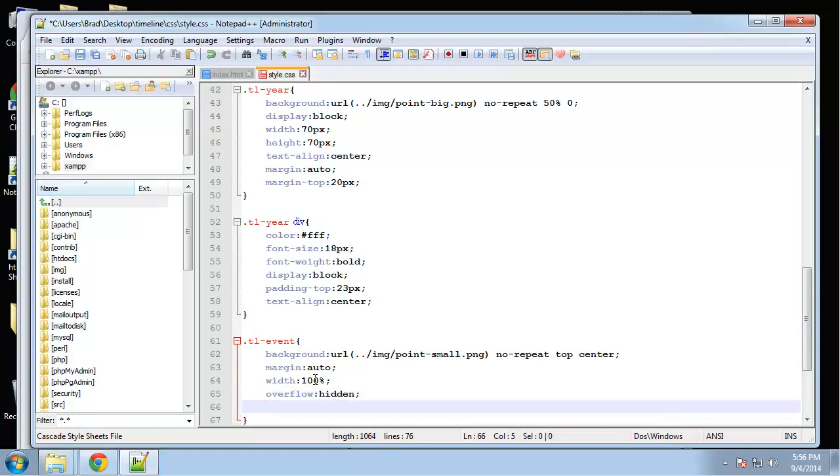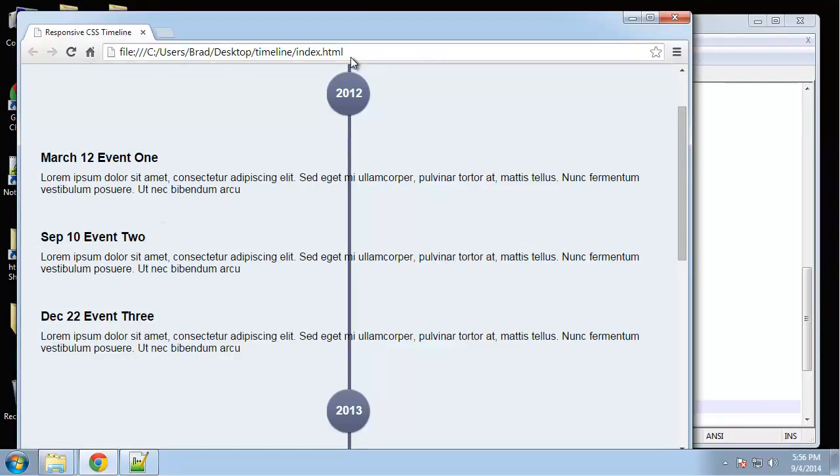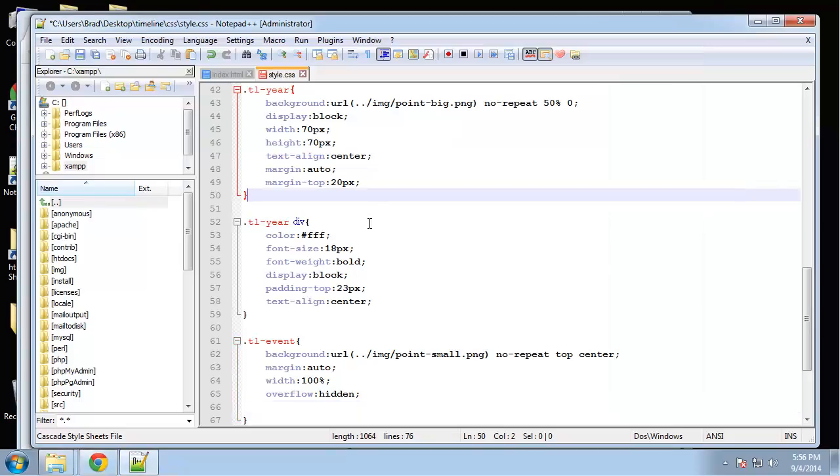I can't remember if it was in the one I showed you, but when the page loads, I want the line to show first and then have the events kind of fade in. I'm just going to use a simple CSS transition for that.